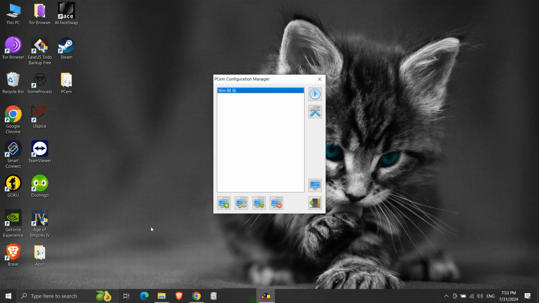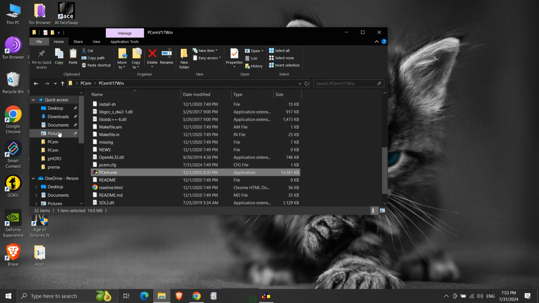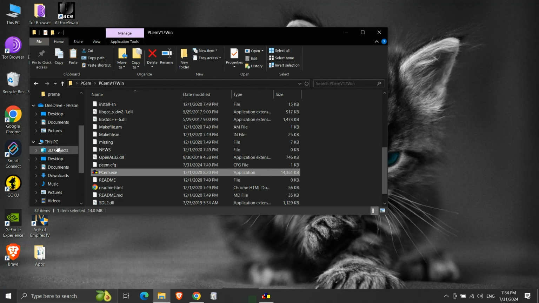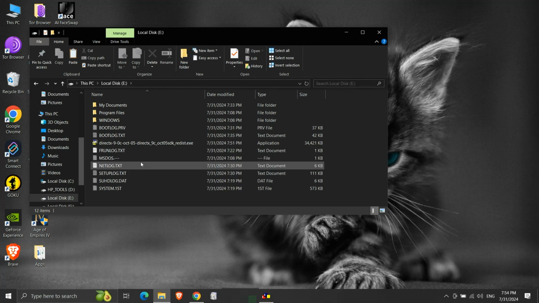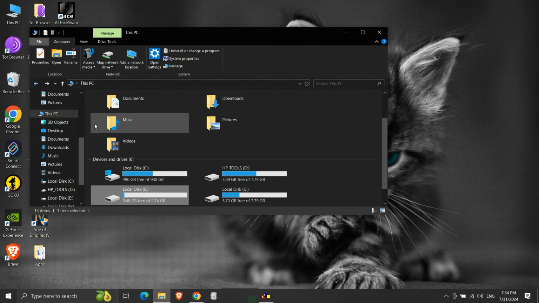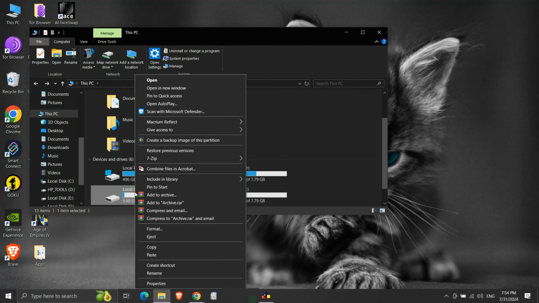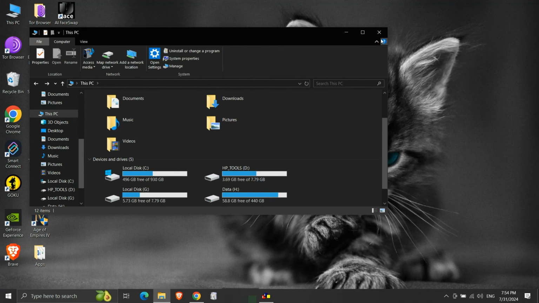Now from this PC, we will need to unmount the disk. This E drive is that mounted .vhd drive. Right-click on it. Then, click Eject. Now we can start our virtual machine.